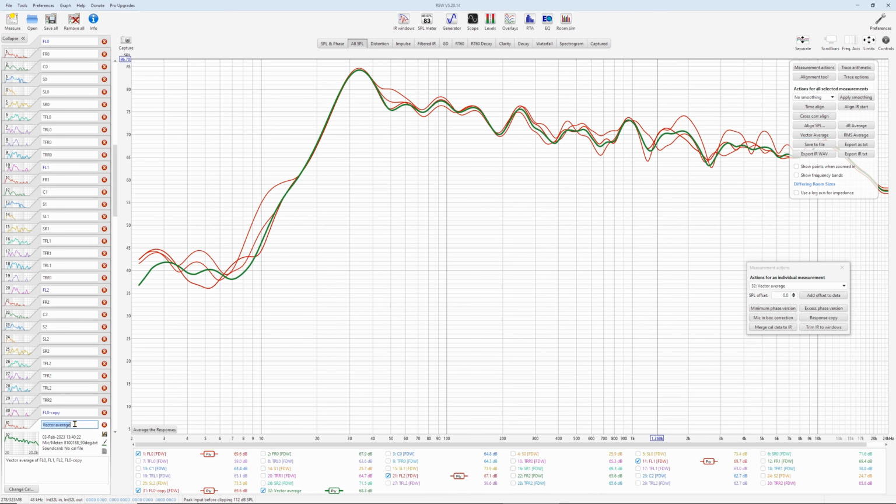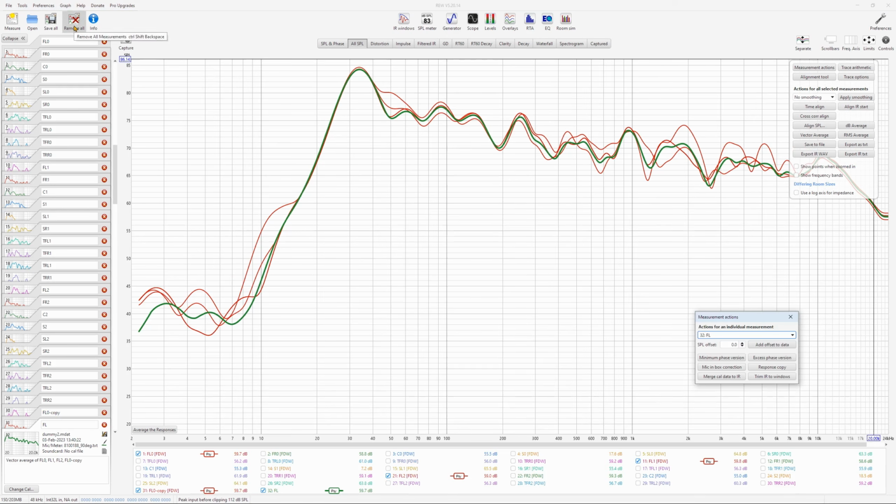This is your front left. This is the measurement that you will be using to correct your speaker response. You have to do that for every other speaker, needless to say. And after that, you can delete every other measurement. Just leave FL, FR, C, etc., whichever speakers you have. And these are the measurements you will be working with. Now I'm going to switch to the measurement group where I have already done this, so we can continue from there.